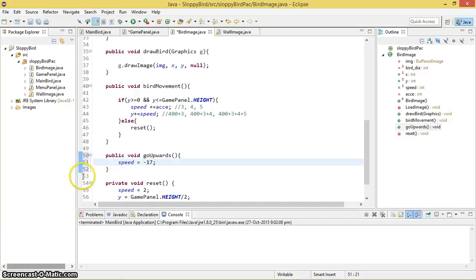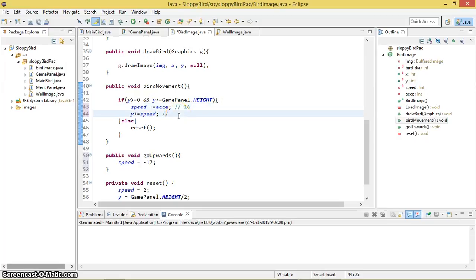You need to understand how the bird goes upwards if the speed value is -17. If the speed value is -17, speed equals speed plus acceleration, means the first value is going to be -16.